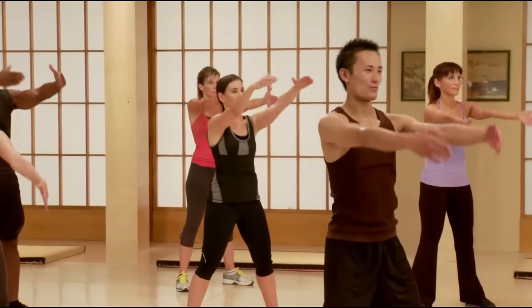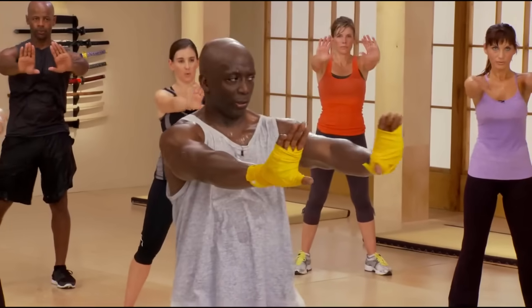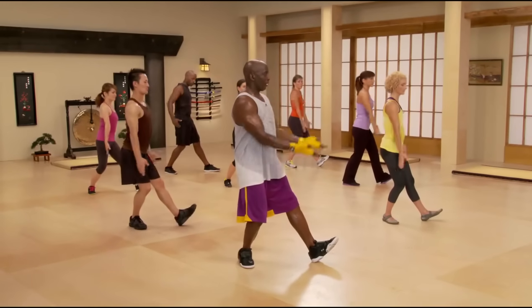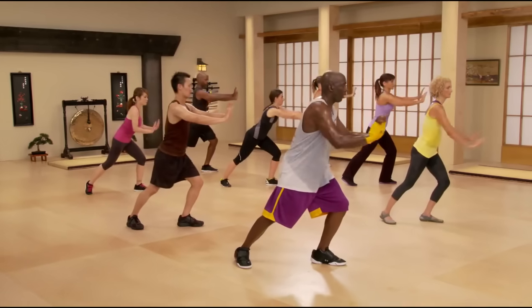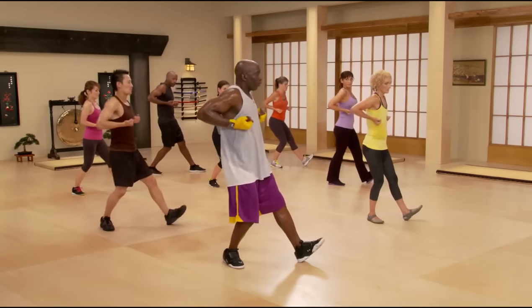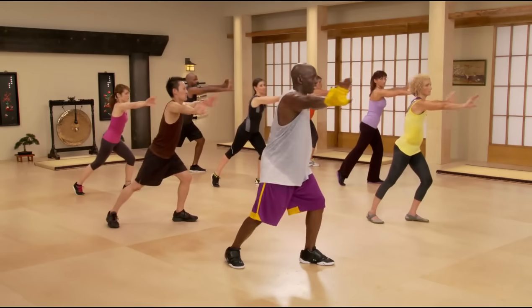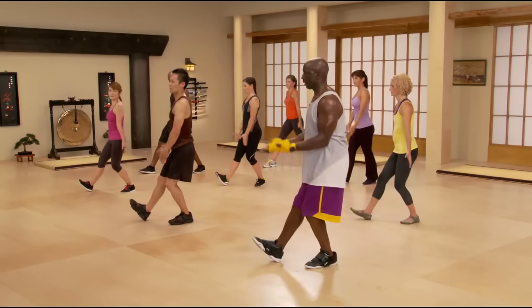All the way up. Push out. Turn to the side. Open those arms up. Bring it underneath. Push it out. All the way. Bring it back. Push out again. Now over to the other side. Turn. Pull the hands underneath.